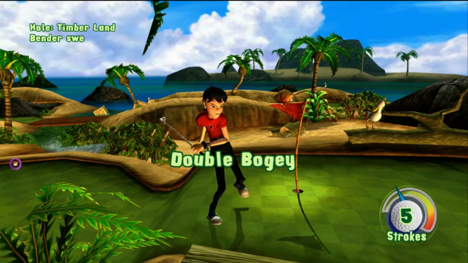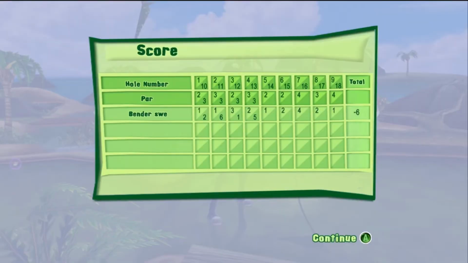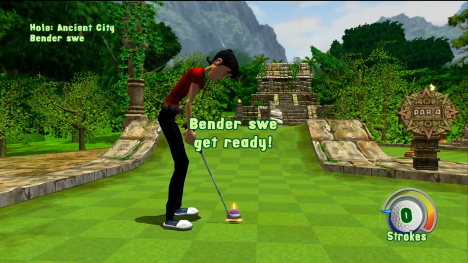Double bugger, oh my god. Oh my god, this takes a miracle. Plus and minus 6 is terrible. It should be minus 12 at least. Oh, I'm not gonna be.